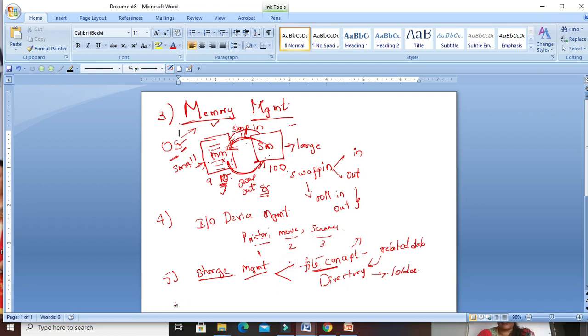And finally, the last one is protection. Protection is also one of the major important functionalities of an operating system. How are we going to protect the data? By keeping passwords. By keeping the password, we protect the data. So how will this be helpful when it comes to an operating system? How will it be helpful when it comes to processes?